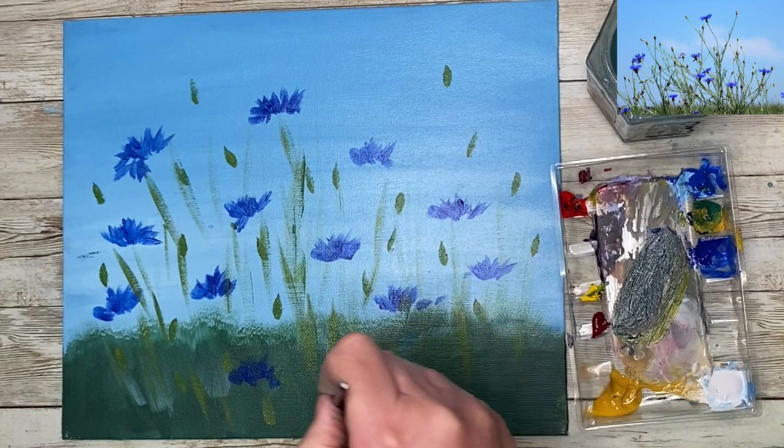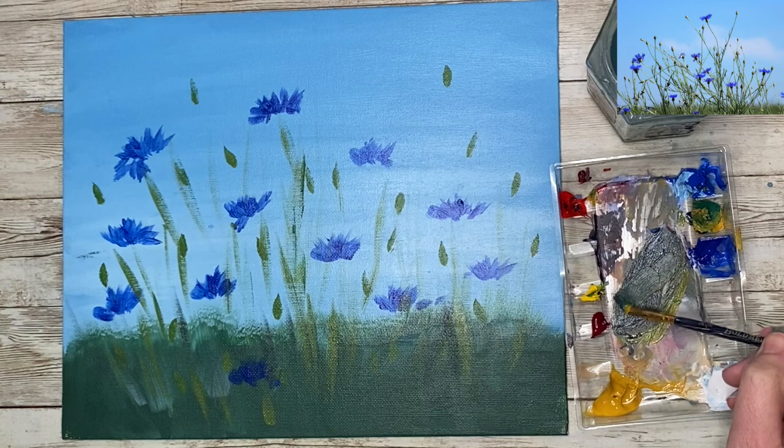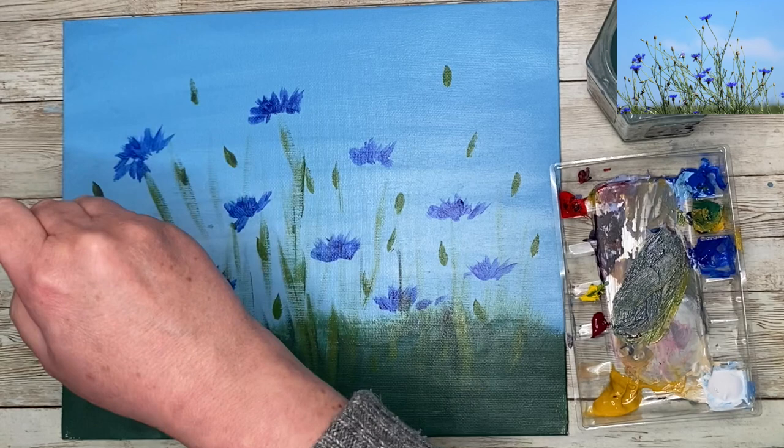So I've just mixed up a slightly darker green, just adding more blue, and I'm painting this onto the dry surface. With acrylics, you wait for a painting to dry. You can blow dry in between the layers, but it's good to always let things dry naturally. And we just work opaquely on top of it. That's the traditional way. There's lots of other ways that you can paint in acrylics, but I'm showing you more of a traditional way.